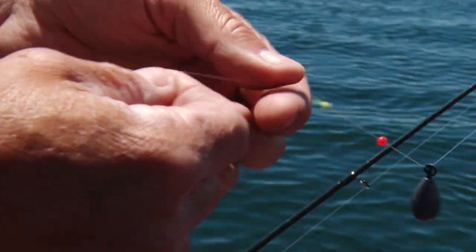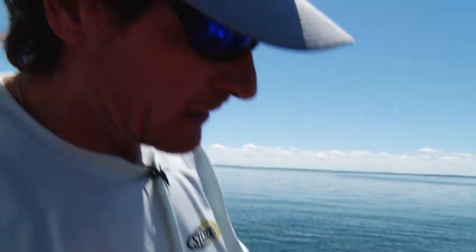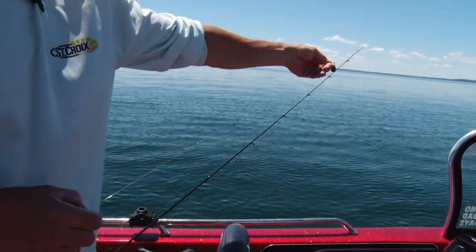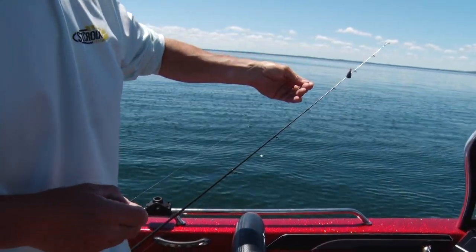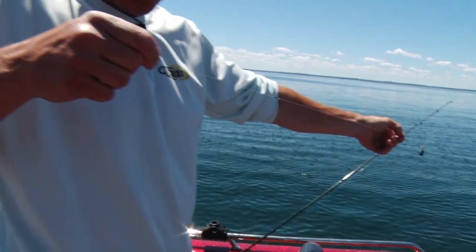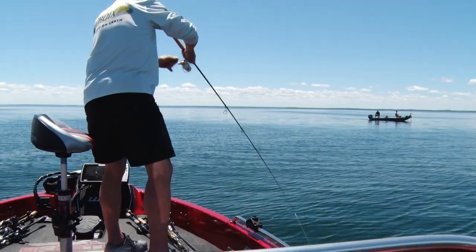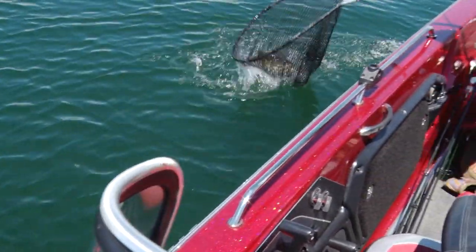The beauty of this — it's called the roach rig — is you can adjust your snell. I've got that seven-foot snell up to the swivel, but I can add three or four feet just by sliding that slip knot all the way up the line and stopping my sinker there. Now I've got about a nine or ten foot leader. It's a lot more manageable when the snell is shorter, but you can lengthen it when you're ready to fish. If a fishing companion is using a longer leader and catching more fish, you can quickly adjust.